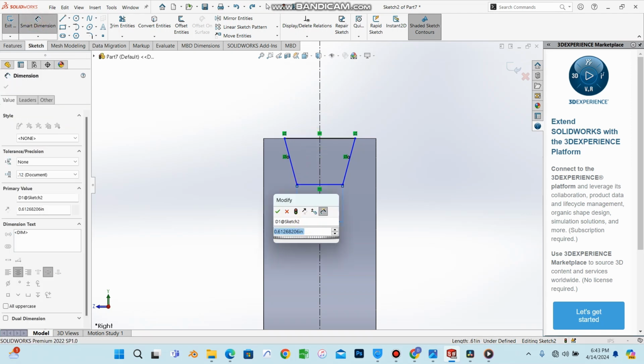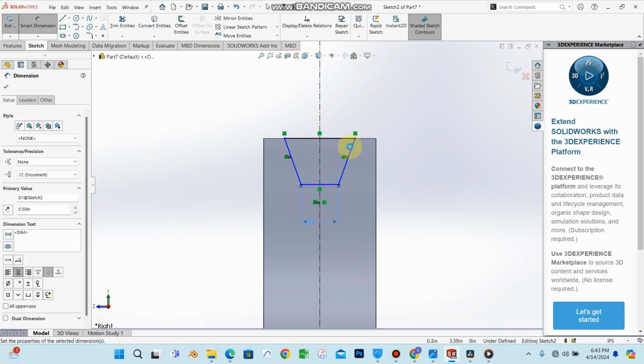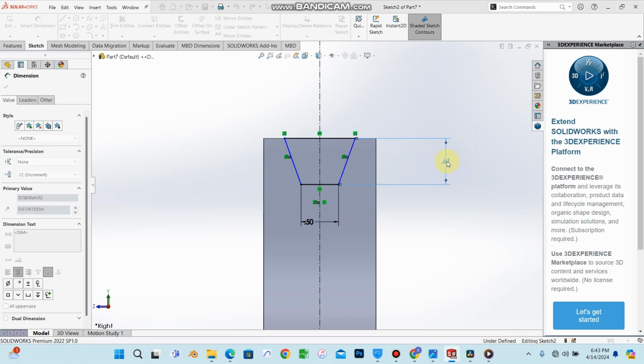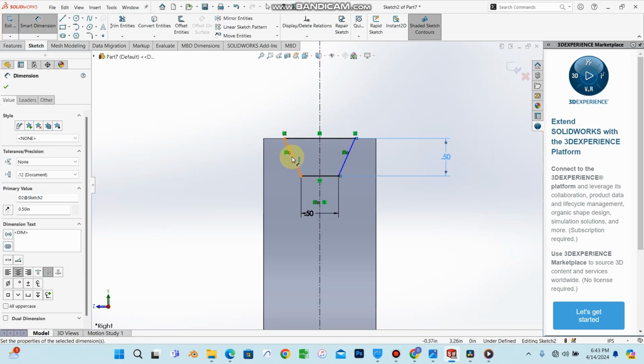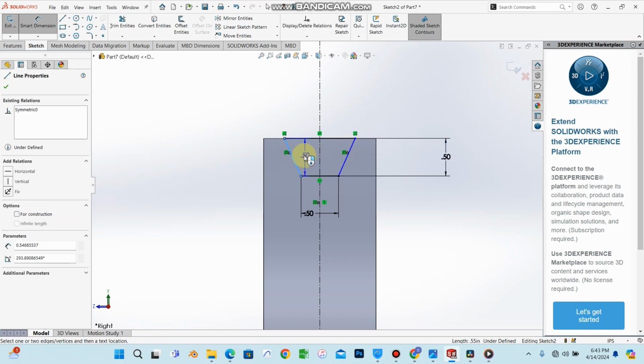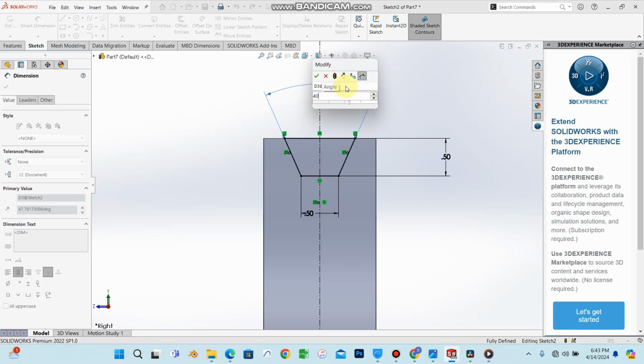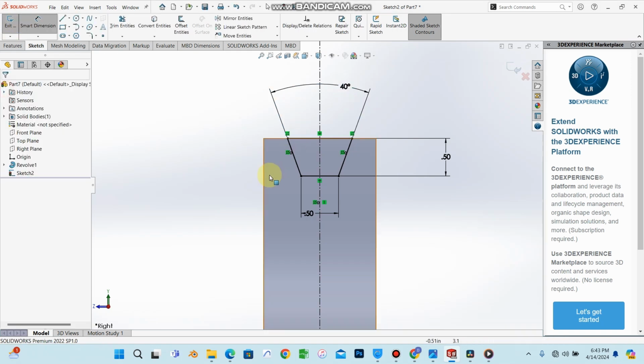This side is 0.5. This side is 0.5. The angle, to add the angle, just click on this diagonal line without holding control. Move it and then click on this diagonal line. Move it up and then you are creating your angle. The angle is 40. Good. So you are done.